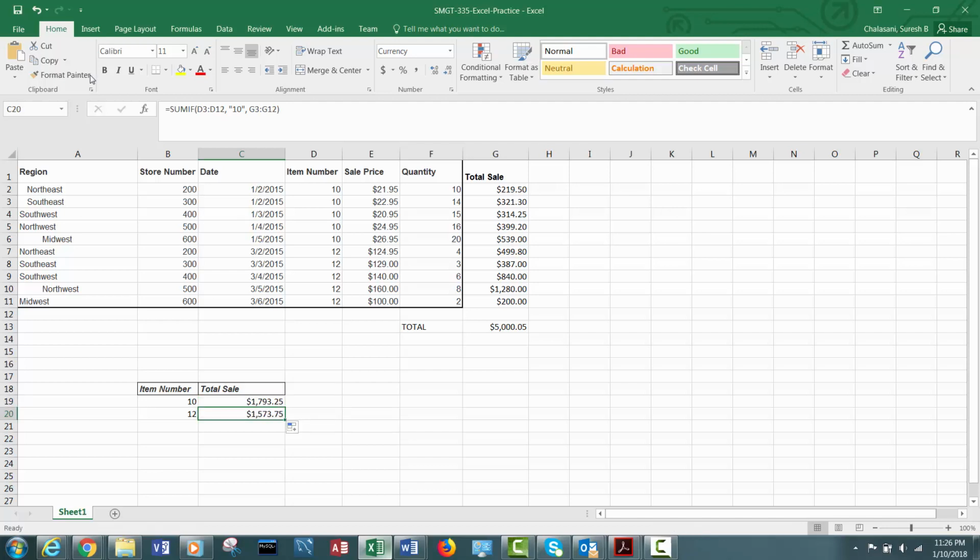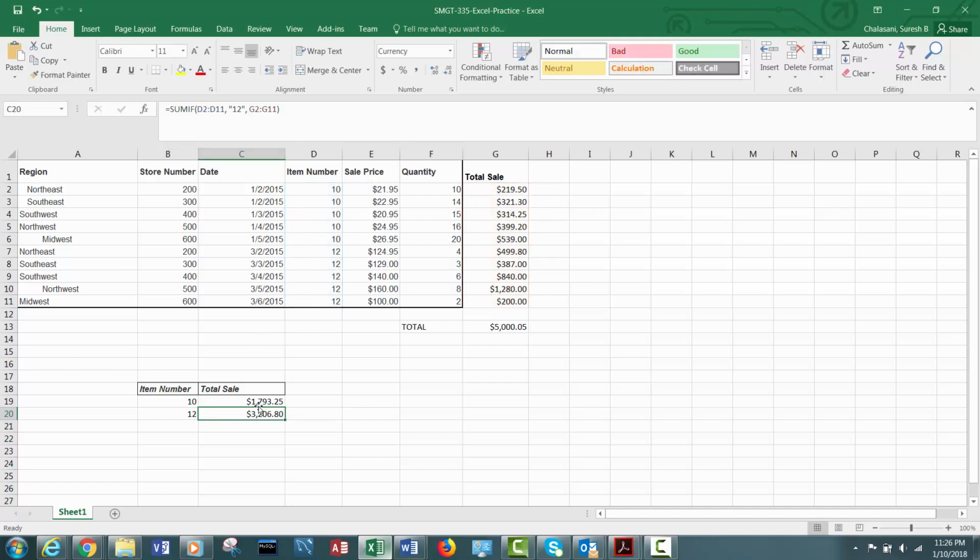But if you notice, this formula is not going to give me the correct result. It's not correct at all, because it changes the range automatically when I drag and drop. So instead, I do want to have D2 to D11, and since I want the item number right now to be 12 for this value, I would change this to 12, and I will change this to G2 to G11 once again, right?